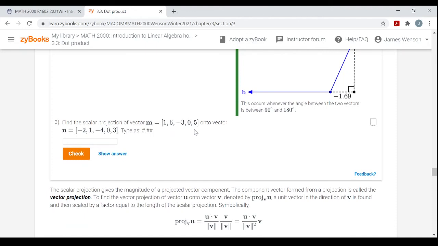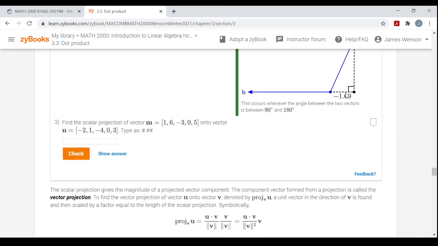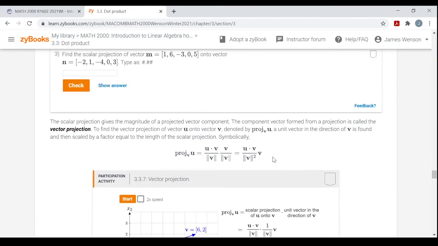Now you can do the same thing with 5 components. It doesn't matter. So when they want the scalar projection here, it's m onto n. So the scalar projection, that component, would be m dot n divided by the norm of n. But they just have 5 components now, no big deal. And I've already told you about the vector projection. You're just actually giving the vector, right? Like here, what would be this vector? And I showed you those components on the previous one.